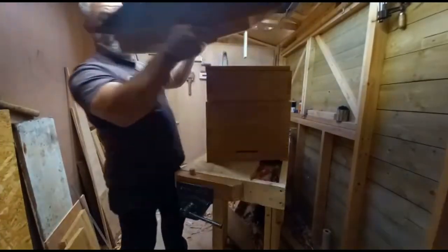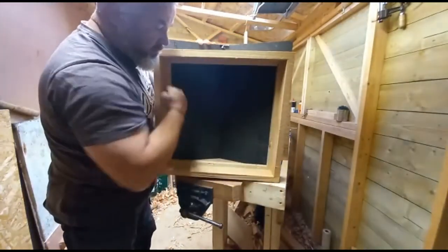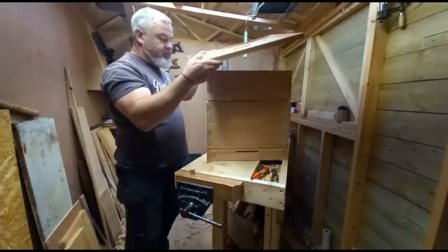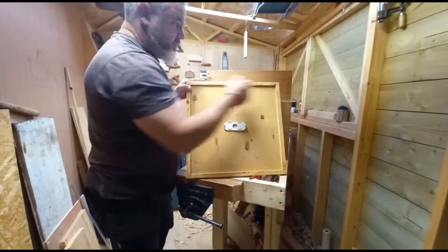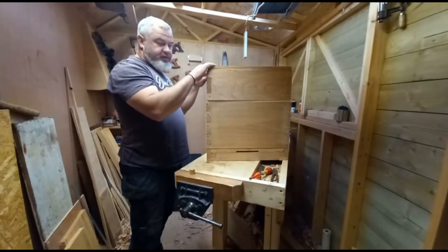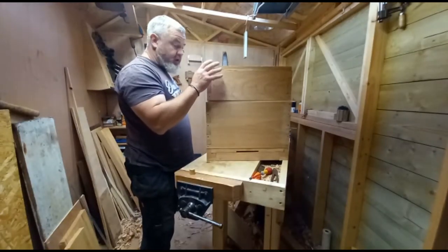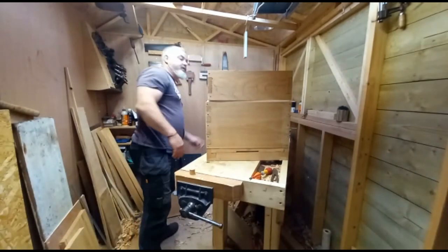So roof, slip all around it to carry the roof and seal it around the crown board. Crown board, plywood inner, 5/16 by 3/4 inch slip all the way around both sides. The 5/16 is a crucial measurement because it's a bee space where the bees have to crawl. If it's any bigger, they will put comb in it. So you need to be fairly accurate with your crawl spaces for the bees.